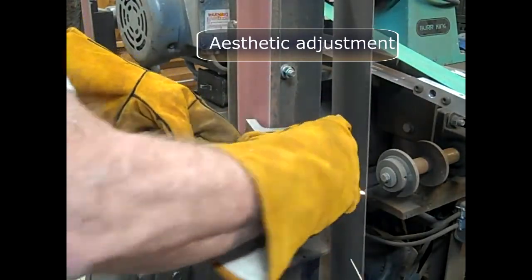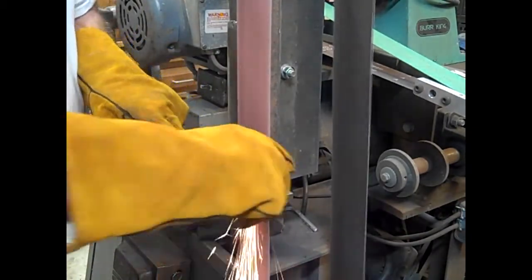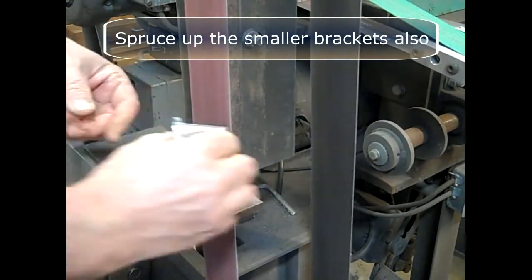I use a belt sander to round the corners and soften the edges on these type of parts. It's for aesthetics only. Do this with all parts, large and small.